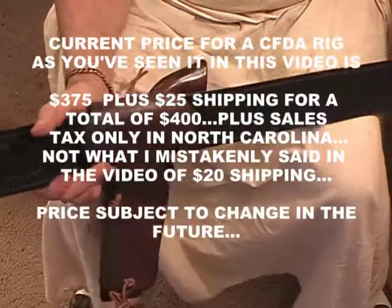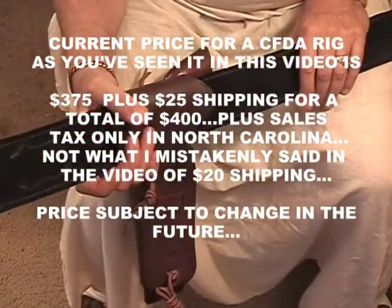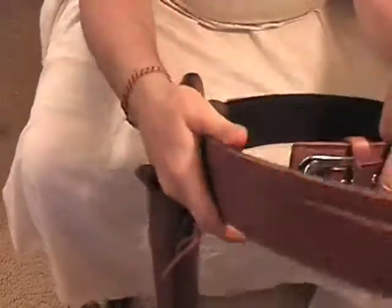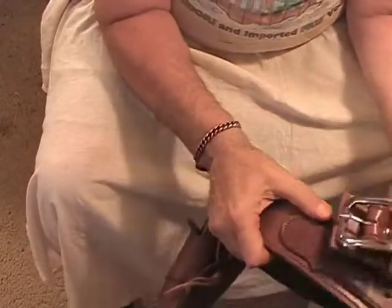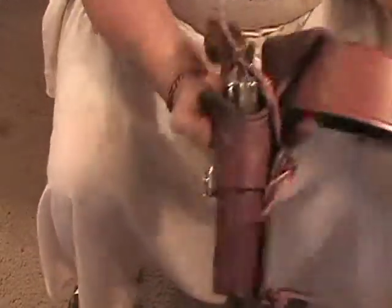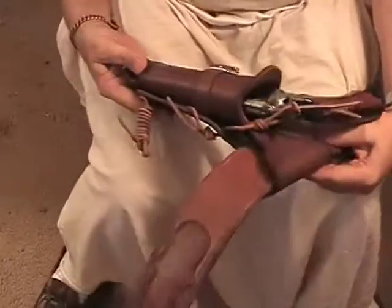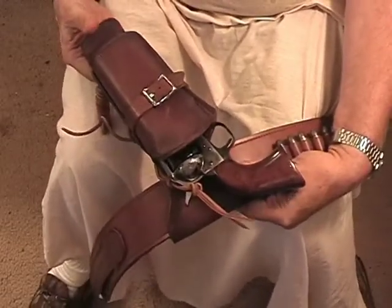If you're not in North Carolina, you're not going to be charged any tax. So again, you can have this rig for $400 if you live in any state but North Carolina, which is where I reside, in Raleigh, North Carolina. So there it is, Cowboy Fast Draw action rig. Meets all requirements for CFDA. And it too can be yours.